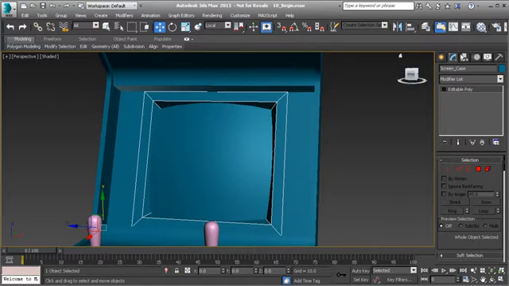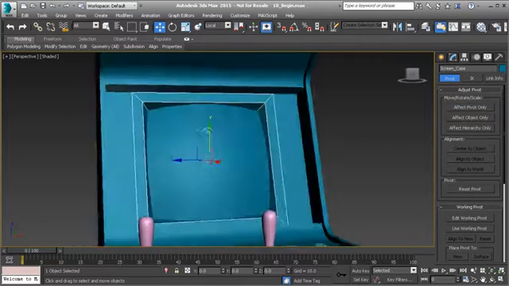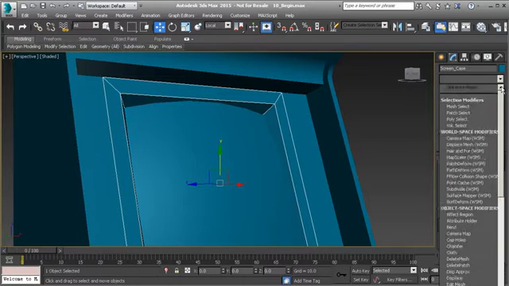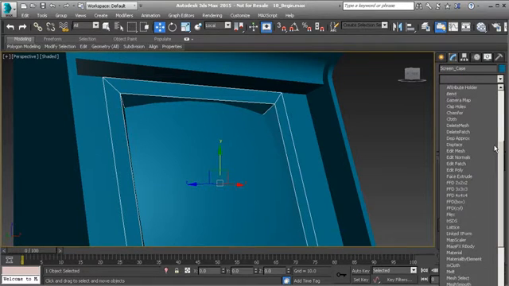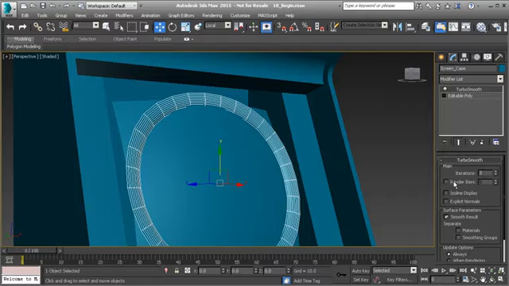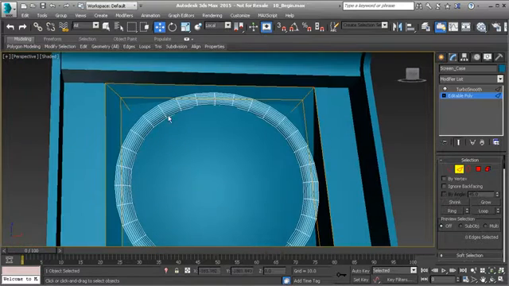So with this object set, let's go ahead and reset its pivot point. So Effect Pivot Only, Center to Object. And what I want to do is smooth it out. Okay, so I'm going to give it some thickness and make it kind of pop up off of the arcade machine a little bit. So let's do Turbo Smooth, and you'll notice that that rounds it out. Let's bump the iterations up to something like 3, and then I'm going to go to Editable Poly, Show End Result. Let's go to Edge Mode, and I'm going to add some edges in here to help retain that volume.